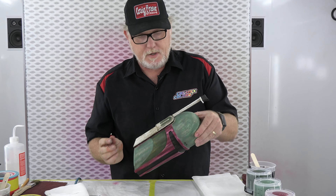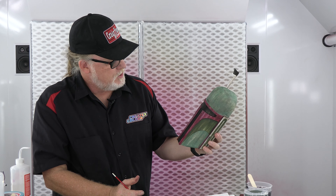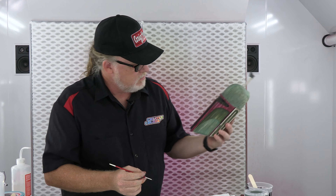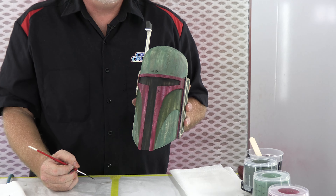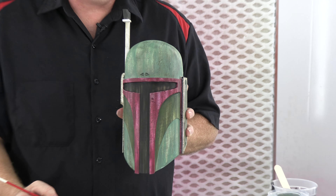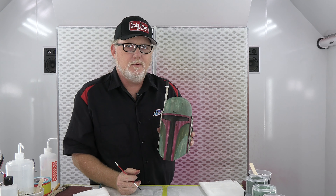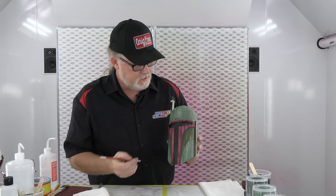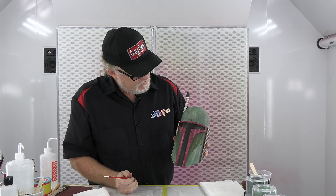Then I'm going to go around the base of this to show that it's kind of separate. That's about it for the black back there. I could even come along and do a really thin line here, but I don't think I'm going to — I'm kind of digging the way it looks. I wanted to have a weathered look. If I do too many outlines it starts looking too fancy, and whatever Ewoks decided to carve out this sculpture of Boba Fett probably weren't too good anyway — they only have four fingers, so they probably can't do line work. No pinstriping in the Ewok colonies.